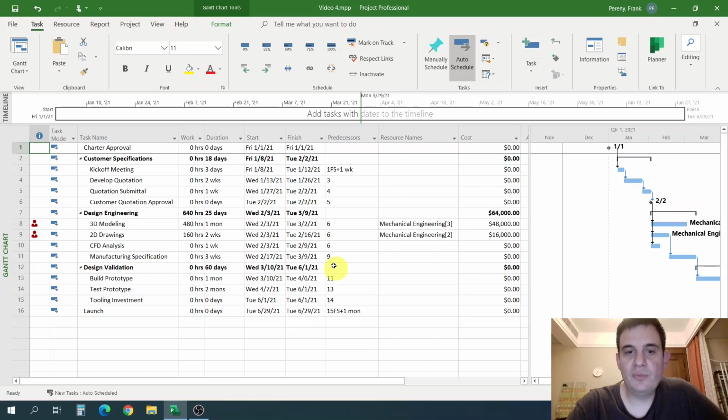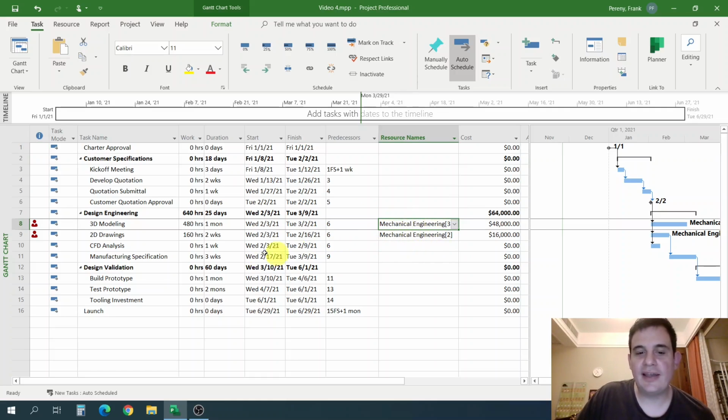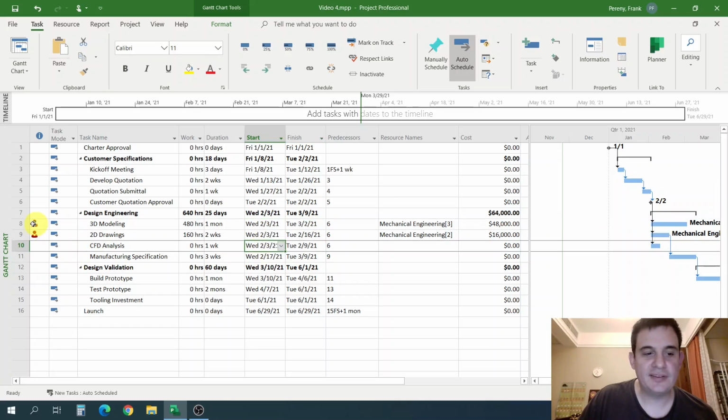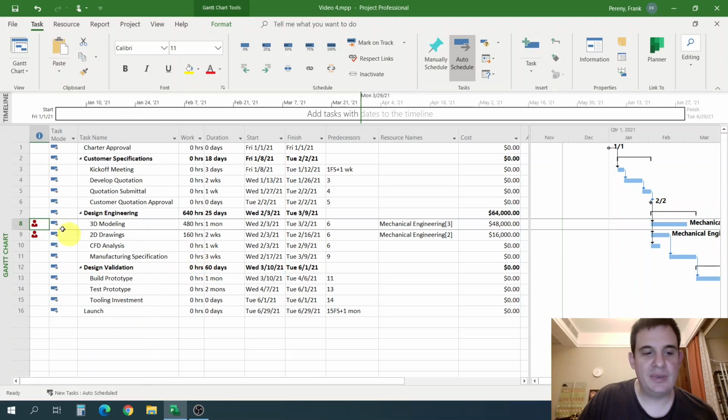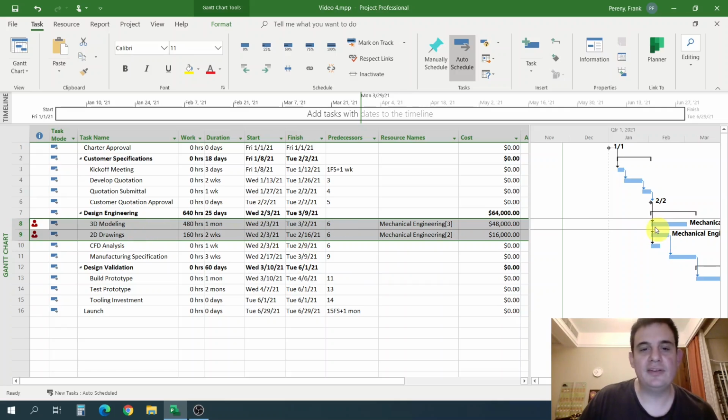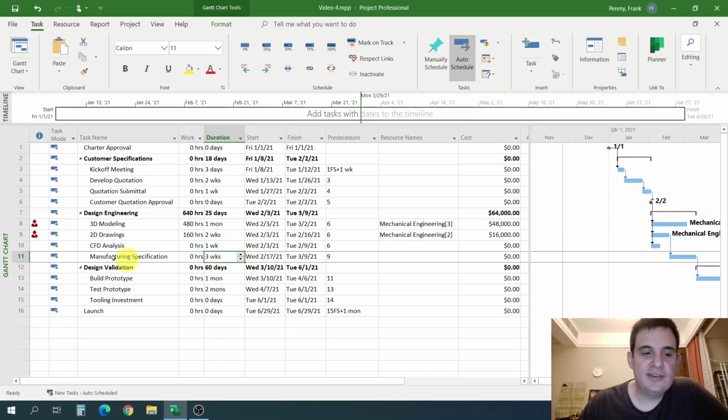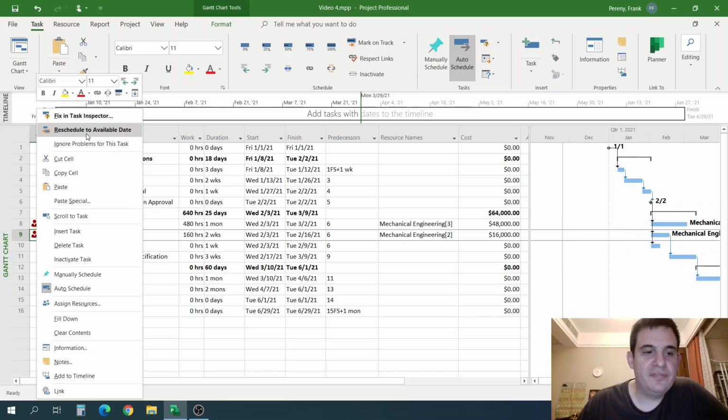So we're going to get into resource leveling, but this is where the power of Microsoft Project starts to come out. Even though in theory I have enough people to do both of these tasks, I can't do them in the schedule that's provided here because they run in parallel. And Project is going to give me some options to fix that as well. It knows that I have enough resources to do these tasks, but the problem is that I'm driving 2 tasks in parallel that are consuming all of the resources. Project is going to tell me you can fix this by rescheduling this to an available date.